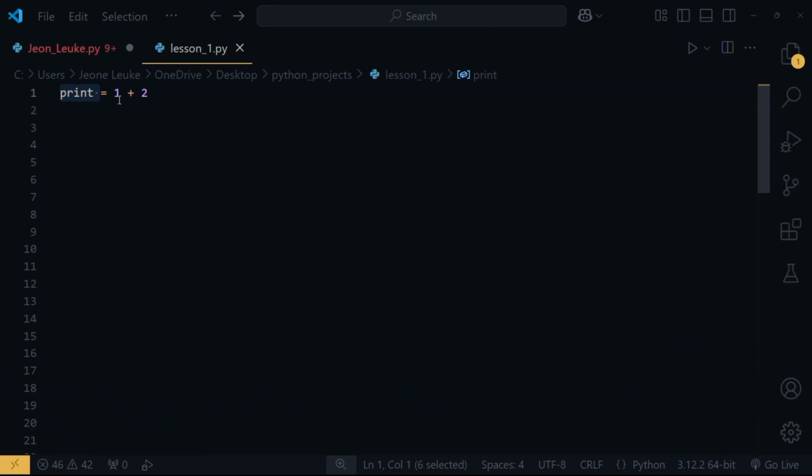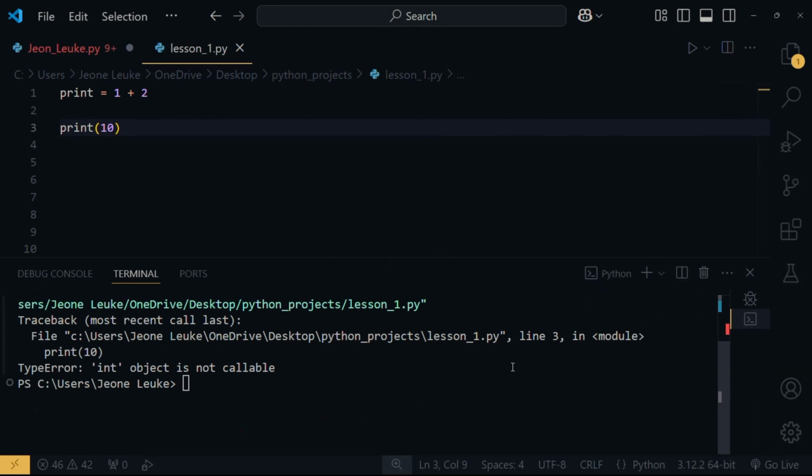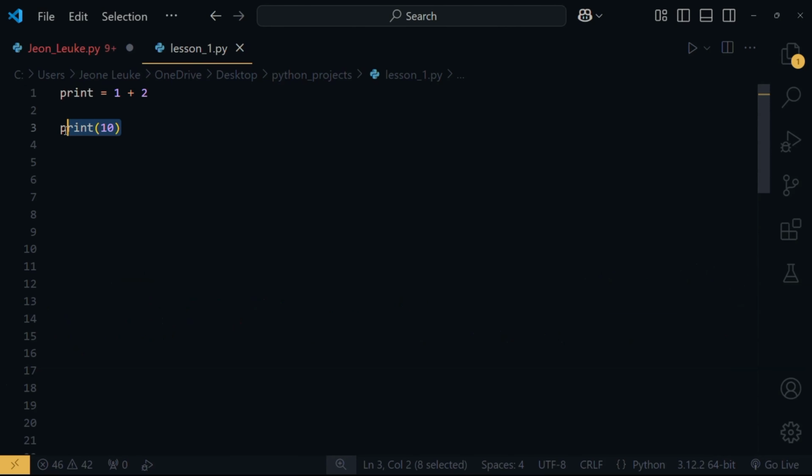Still, using such a word for a variable will cause you troubles. This is because you'd be overriding the way Python interprets the word print, and you won't be able to use that component, in this case the print function, when in need of it. See, let's place a value in here, and let's run this. Here it's saying line 3, so the issue is with this line, you see the number 3 here. And the issue is, and this is the line, print 10. And you see a message here, you messed things up.